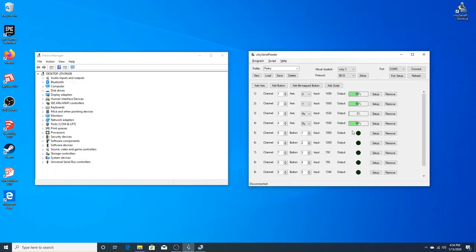Okay, let's cover troubleshooting here in case you guys run into any problems. Now, I did say there's two reasons why this may not work for you, and the first one being that your transmitter hasn't connected to your receiver. Right now, I've got the receiver plugged into the USB serial adapter, but the receiver itself isn't sending a signal to the USB serial adapter because it hasn't talked to the transmitter yet.